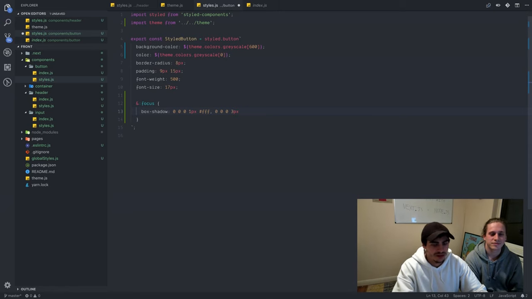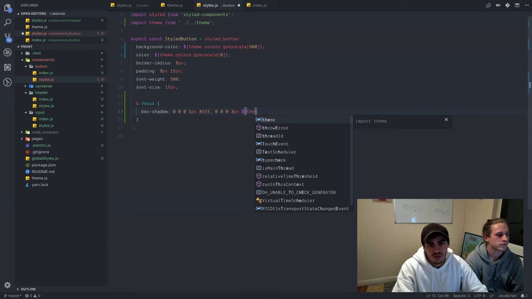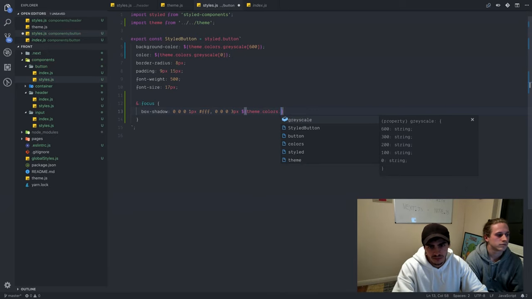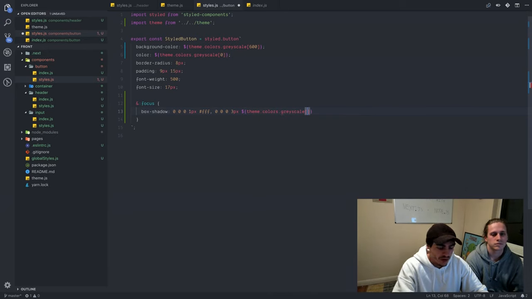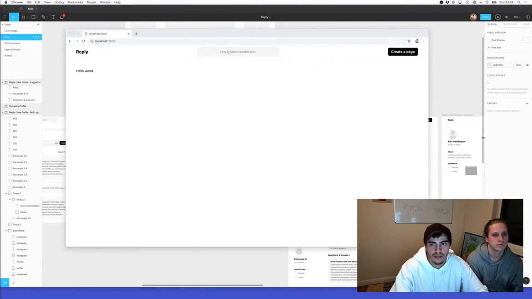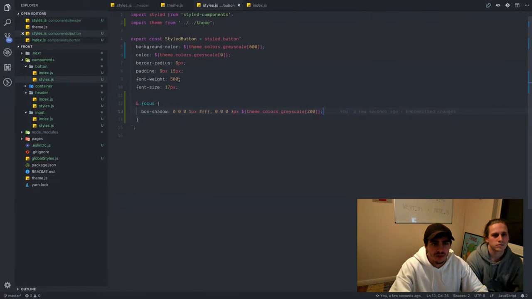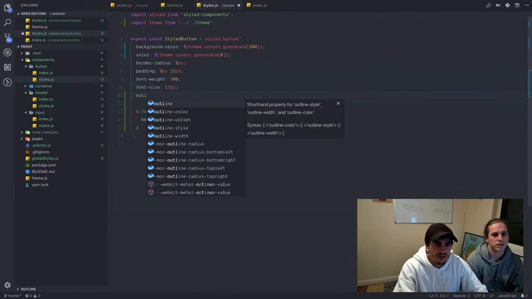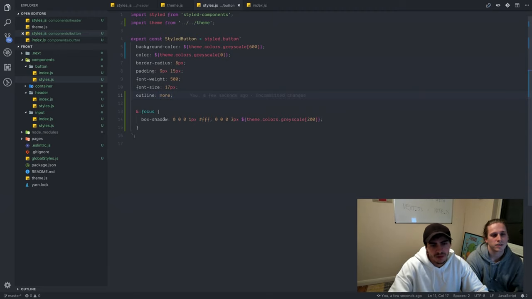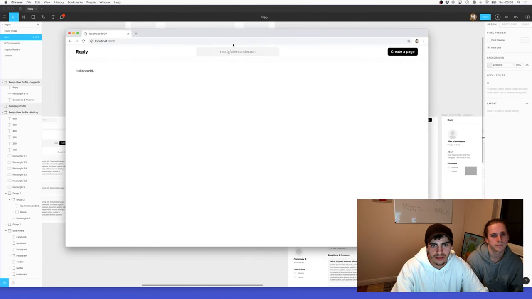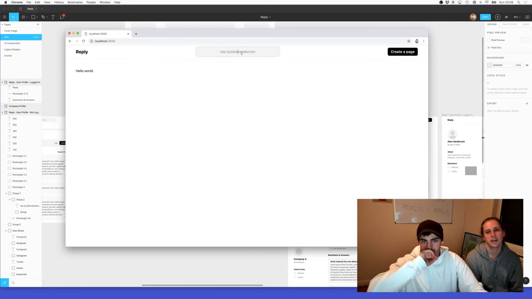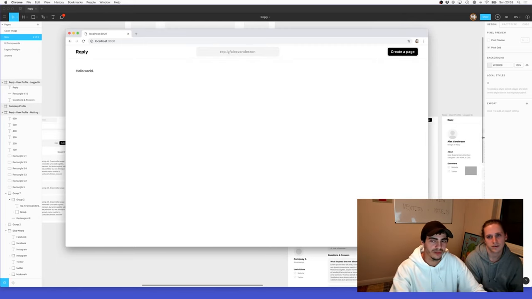I'm just going to basically do exactly the same as I did in the last video. 200, I think it was. And so now I can tab to it. Let's remove this outline. Outline none, right? Yeah. So now we've got this focus, we can have this outline, and it still is good for accessibility because you can tell which one it's focused to when you're using the keyboard.